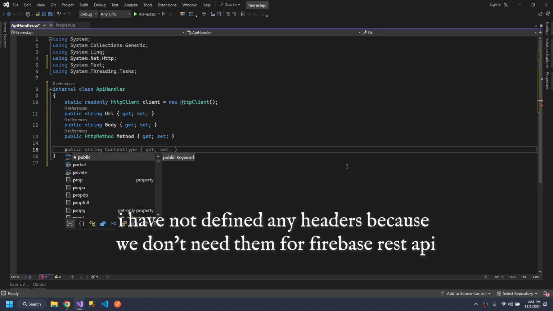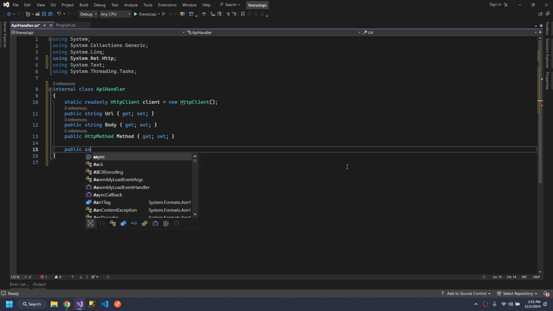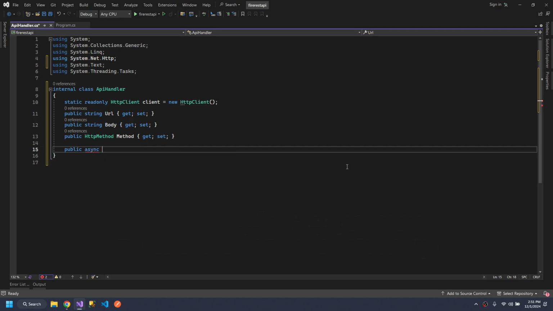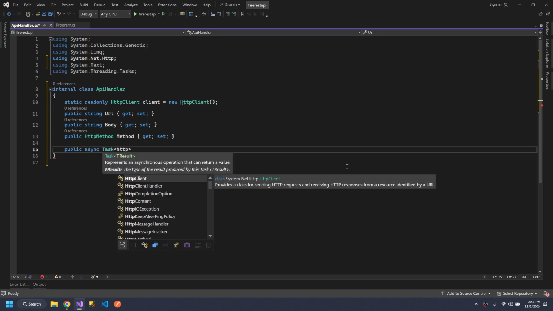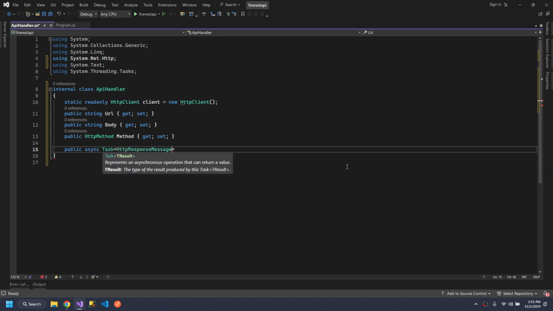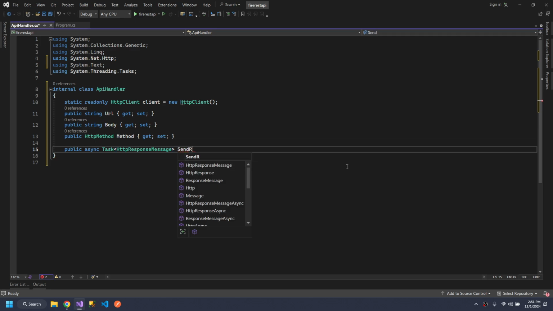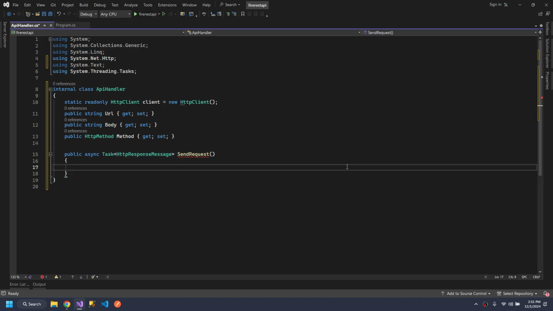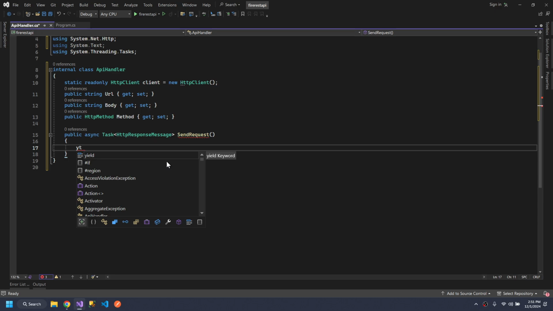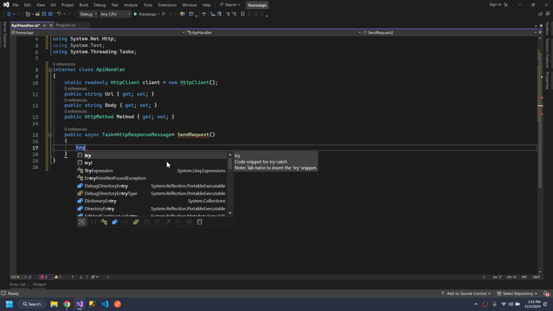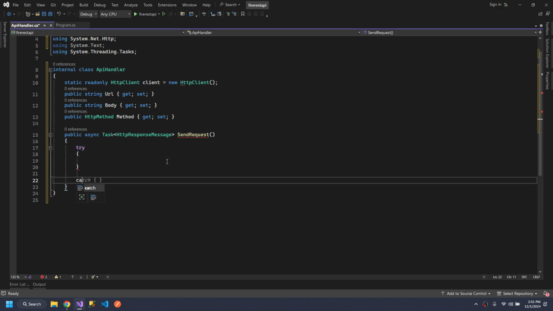So we will define a public async Task which will return HttpResponseMessage, and we will call it SendRequest. Inside this, we will have try and catch.